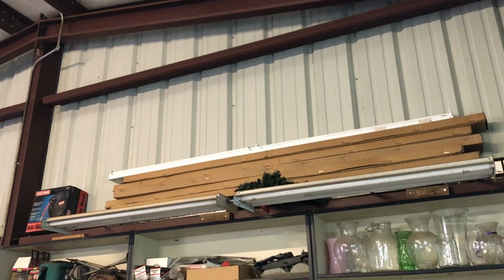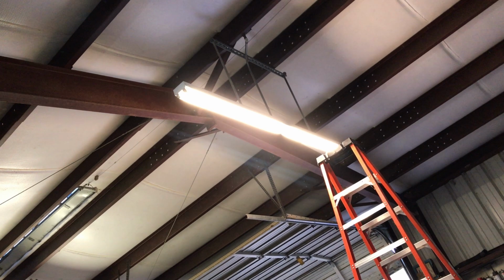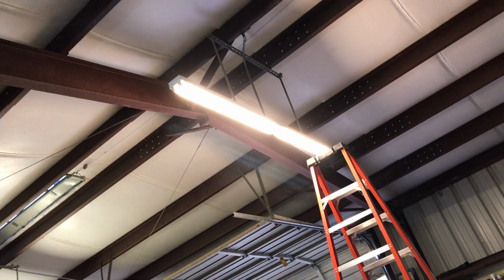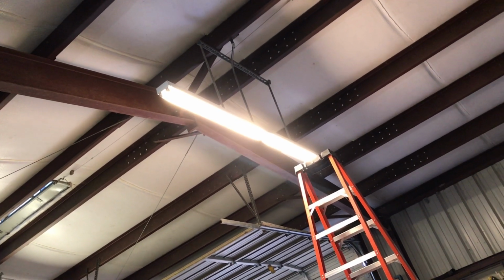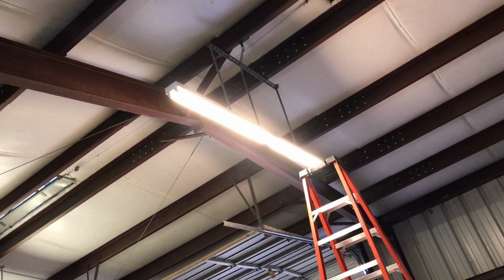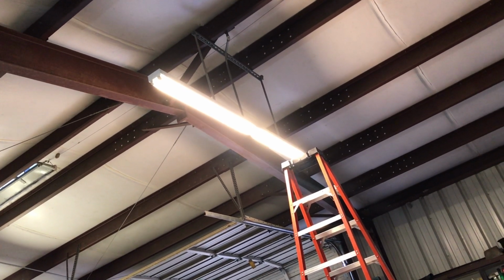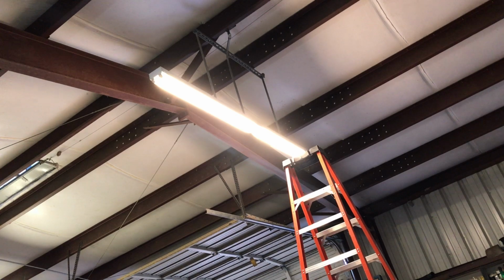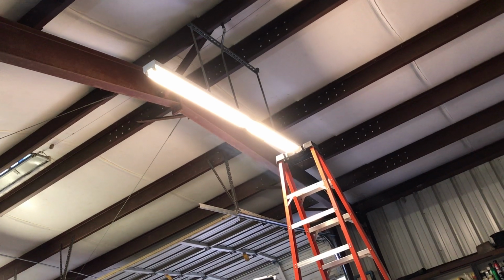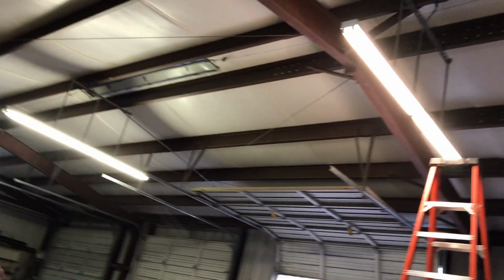So I said I was gonna, you know, wire it up and test it before I hung it, but it's pretty quick and easy to hang it. I figured I could probably hang it in about the amount of time I could wire it and plug it up with it down. And he said they were good when he took them down, so I just decided to trust him, hang them. And of course those are the bulbs that came with them. I got probably 30 or 40 bulbs with the lights, so threw 4 of the bulbs in that he gave me, and they look good. So judge for yourselves what you think.